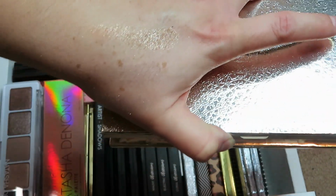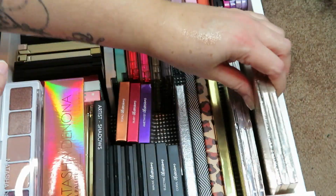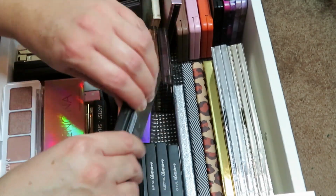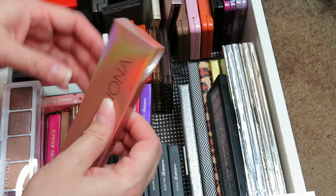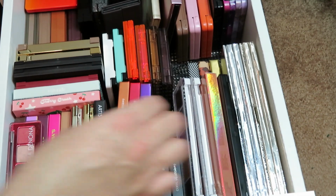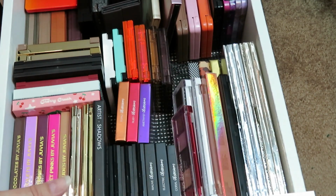Very, very pretty eyeshadows. They really have gorgeous, gorgeous eyeshadows, but I just have so much that it was getting overwhelming for me to try to sell it and also do YouTube and also do Instagram and also be a mom and a wife and all that other stuff. It was just so much. So I had to pick something, and I had to let go of Saint. So that's everything in this drawer.